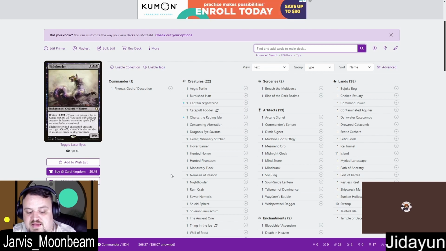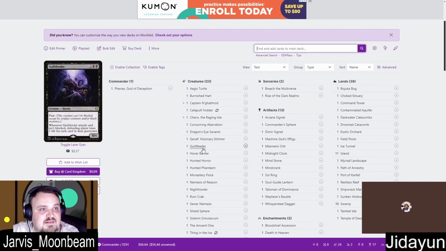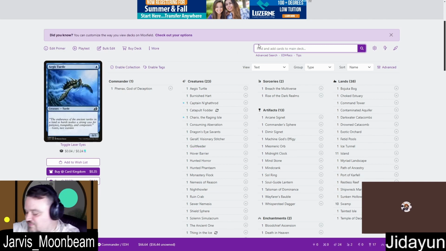Do you want me to look at Guilt Feeder? Yeah, let's look at Guilt Feeder, because it's not the first time chat's mentioned Guilt Feeder. It's 37 cents. Has fear, and when it attacks and isn't blocked... Oh! Yeah. That's mean. Zealot's Sanity Flare, I just realized. That's another horror, too.